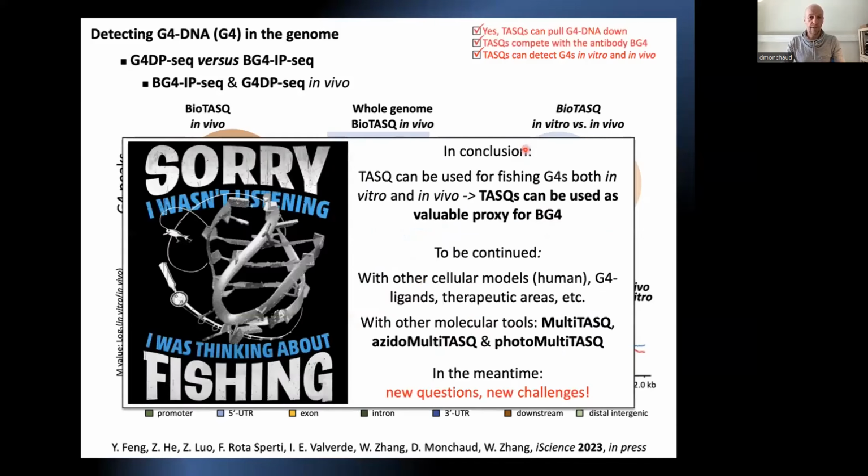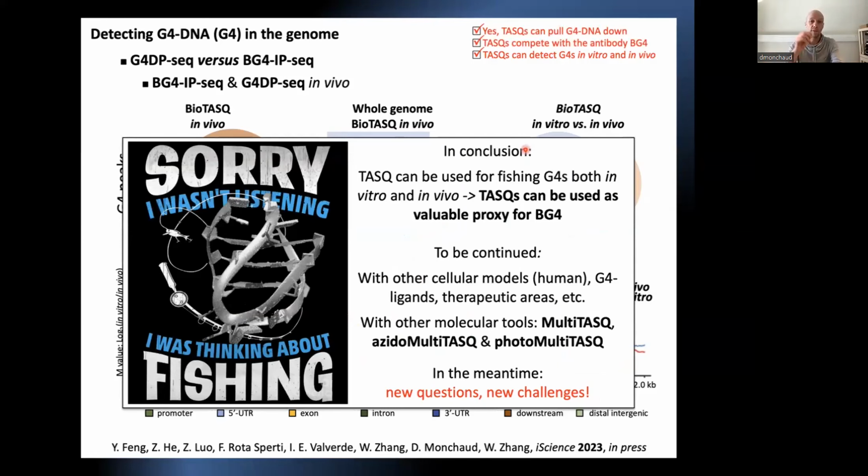This is my final slide, and it is interesting for a point that is of utmost importance. Why did we develop these tools? It's not to assess the existence of G4 DNA within cells. We did this in the case of plants and rice, because it is interesting to identify G4s within these.